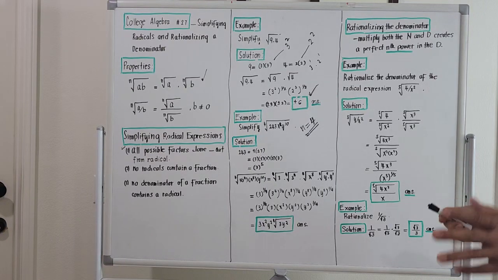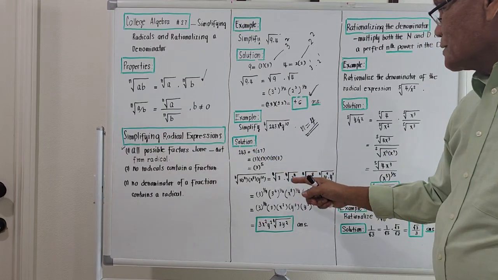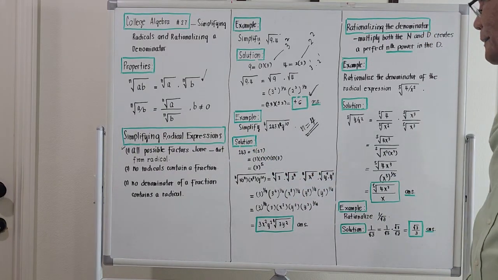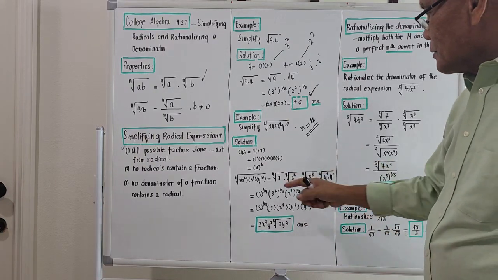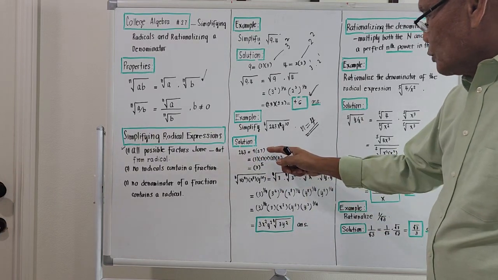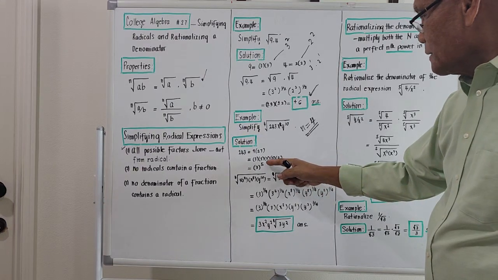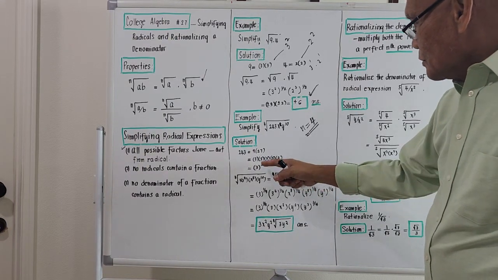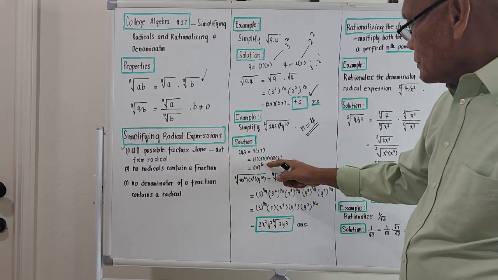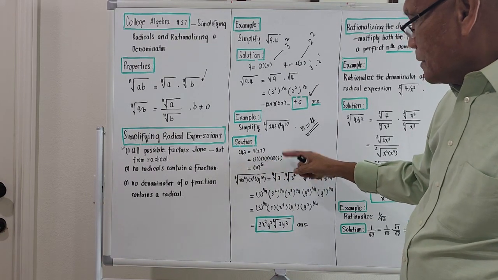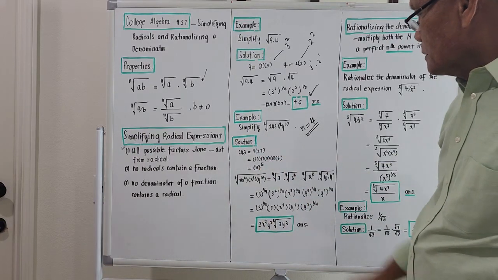Okay, let's try to bring out the solution. 243 can be written as the product of 9 times 27, right? Then we try to simplify. 9 is still factorable to its prime factors, the product of 3 and 3. And 27 is actually the product of 3 times 3 times 3. So if we look at the resulting right hand side, this should be 3 raised to the 5th power, because we multiply 3 five times by itself, and by using the laws of exponents, this is 3 raised to the 5th power.